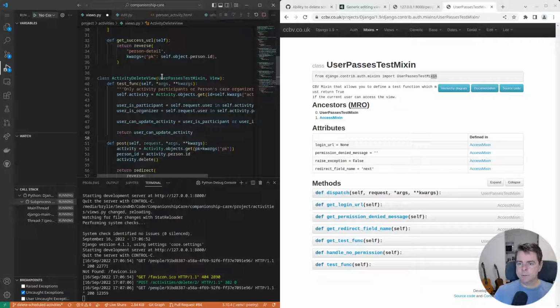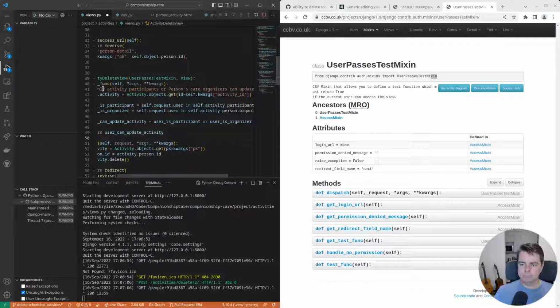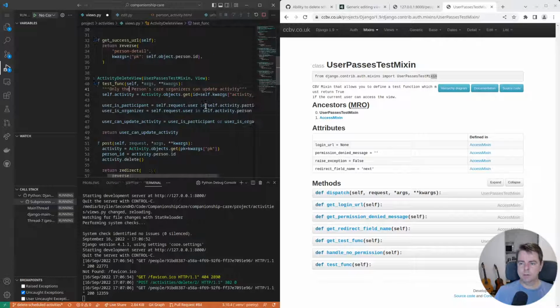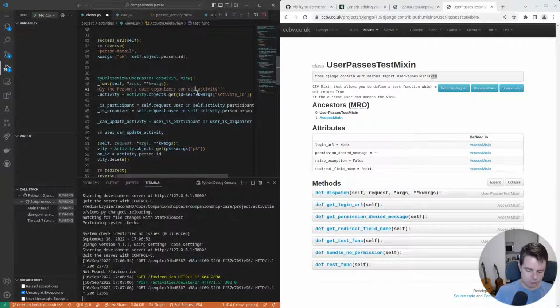And in this case, to be explicit, only the person care organizers for now, until another use case emerges.